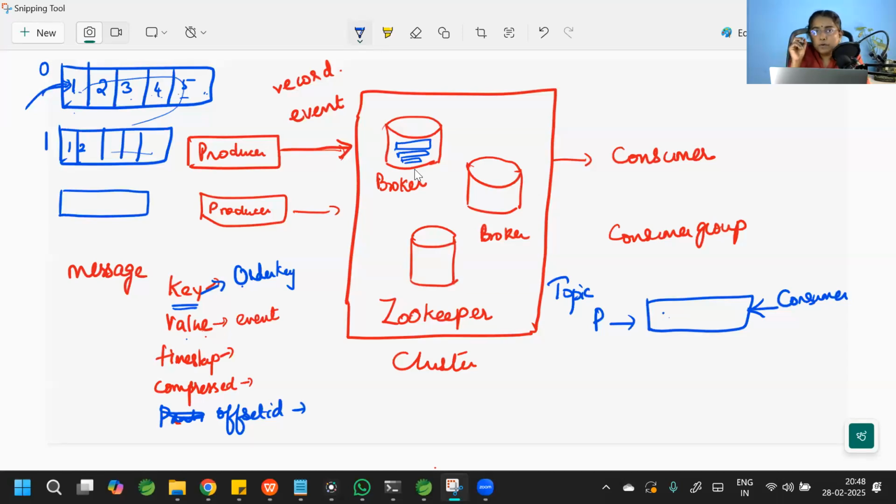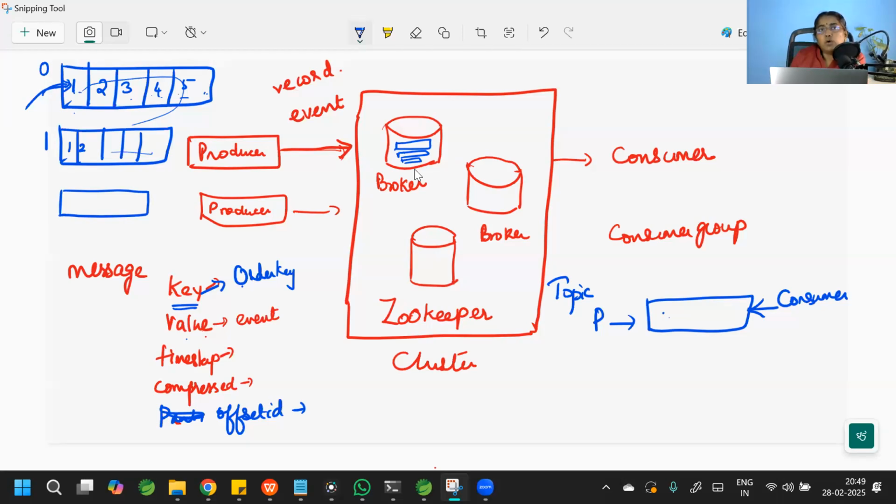So if the producer wants to store properly, before sending a message, he will first go and get the metadata information about the partitions and the keys. Then only he will start sending the messages by adding a key. If you don't add a key, the messages will be stored in the partitions randomly. This is about the partition. We will see it in detail from the slide.